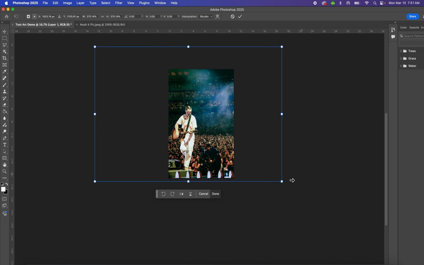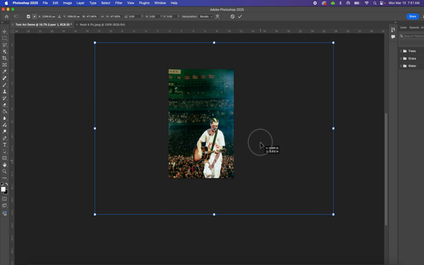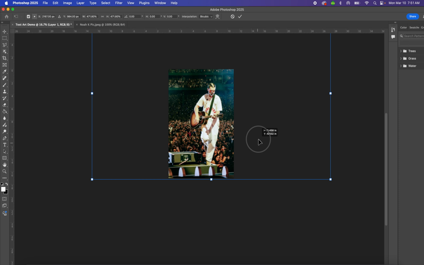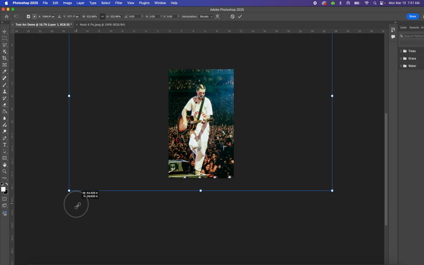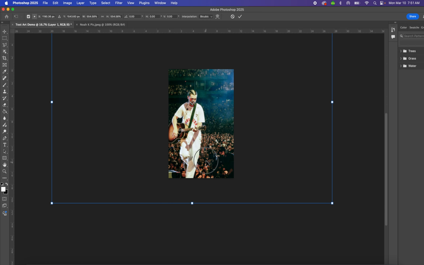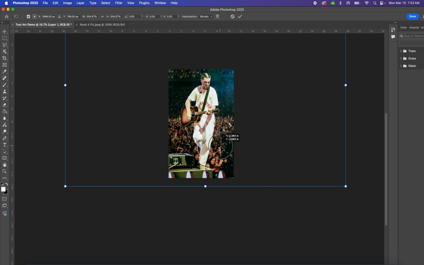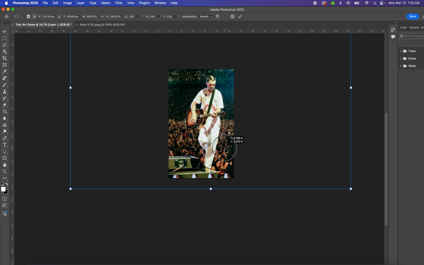I'm going to zoom out so I can find my corners. And you want them to fit within the borders of your workspace. And remember, don't cut anybody off. You don't want to chop them off or amputate any of their legs. When you're done and you've got them sized correctly, click Done.